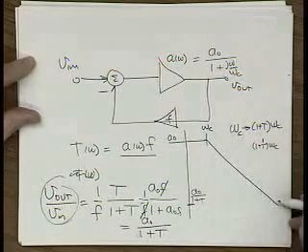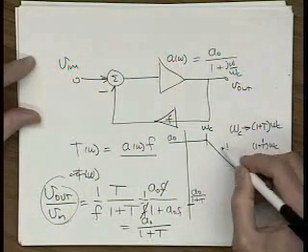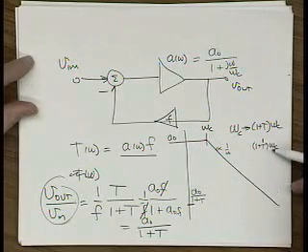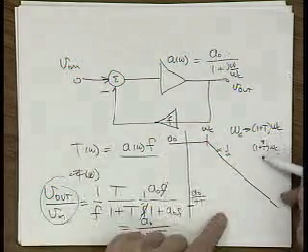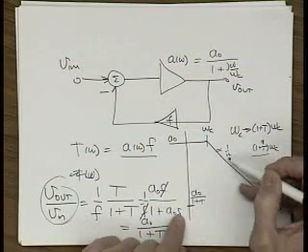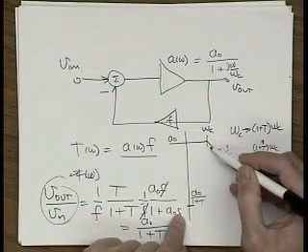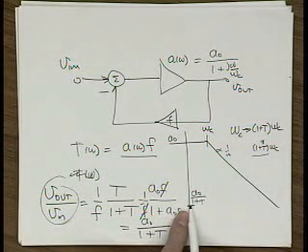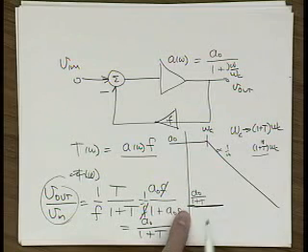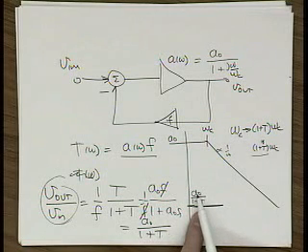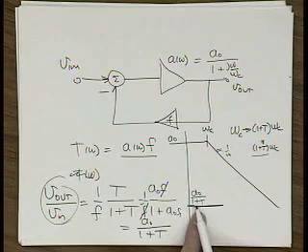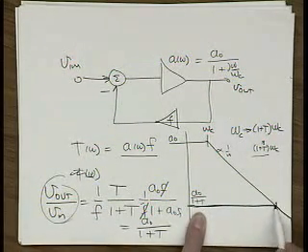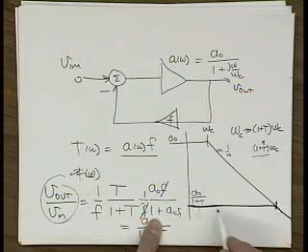Well, this is a unity. This falls off as 1 over omega. So if we go up in frequency by a factor of 1 plus T, this is inversely proportional to frequency. That means our gain drops by 1 plus T. And where does that end up? This point right here, this is what the closed loop response was. The gain is decreased by 1 plus T. So it kind of comes back to this curve. So this is the closed loop response.